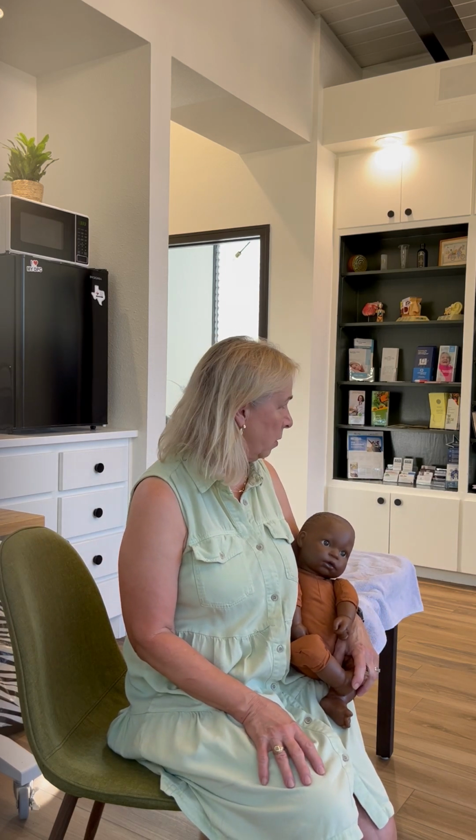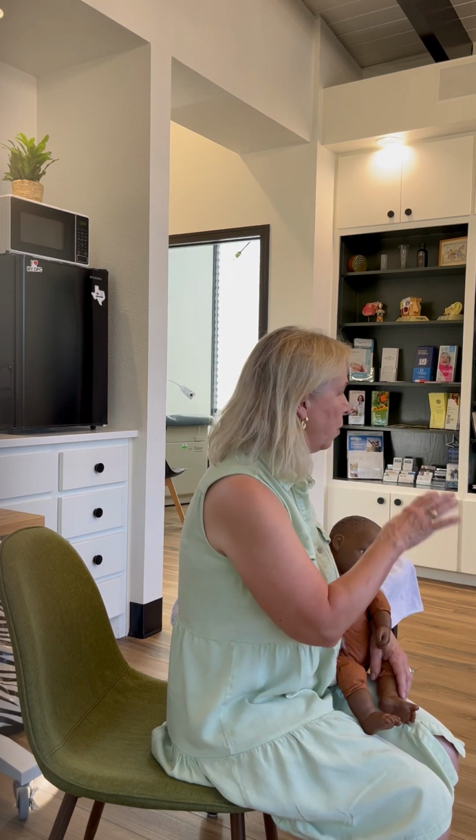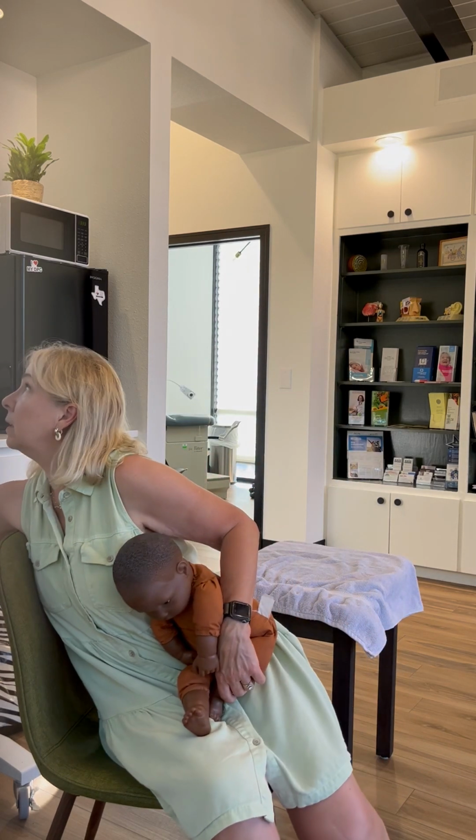And if your baby ever has to go into the hospital again and you're separated, when you're back with them, it gives you something that you can do because you're not doing the medical care. As long as it's not a contraindication or whatever's going on with the baby, massage is something that will help them too. So I think we're going to move on. And let's talk a little bit about oils.